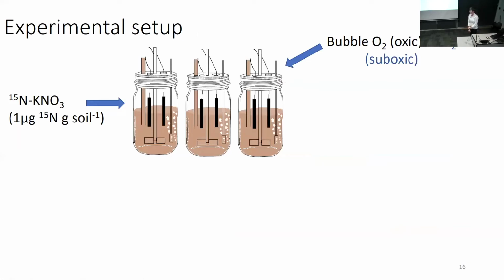So as for the experiments themselves, I took these soils, separated them into the different horizons, and made them into slurries in a jar. So I had a 1:8 soil to solution ratio. And for the different conditions, I bubbled in oxygen or nitrogen for the suboxic experiments that are actually yet to come. I haven't gotten to do those yet. So all the results I will present are for oxygen conditions only.